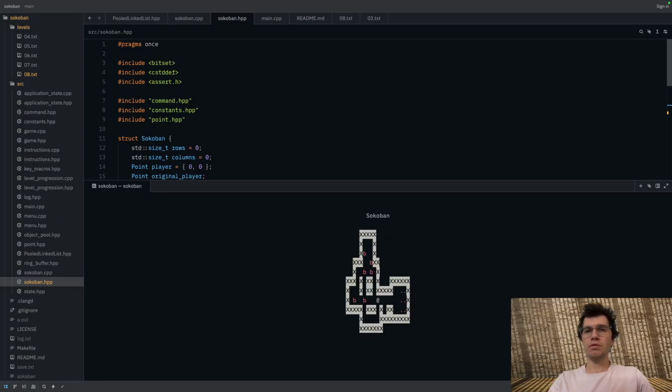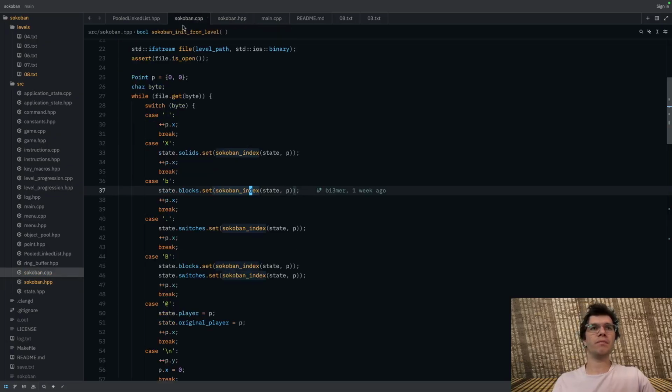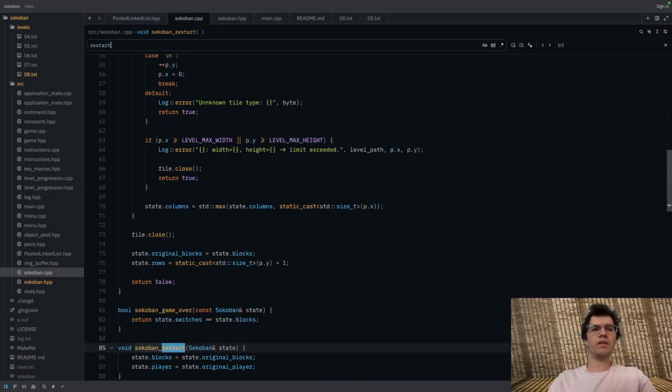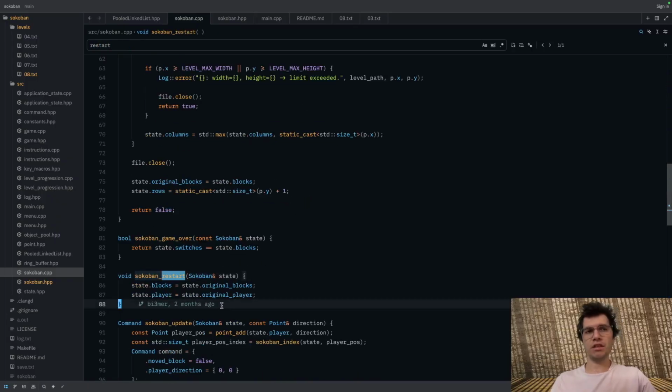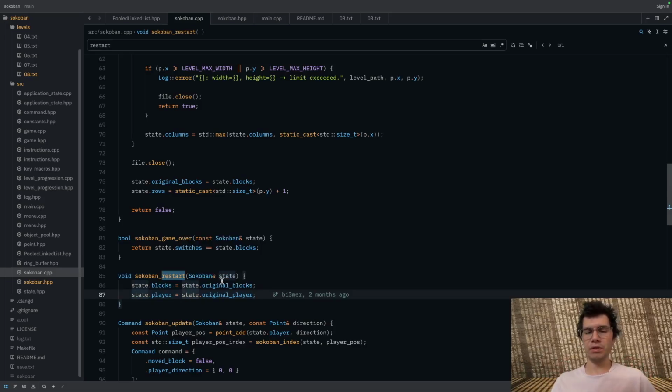So this was originally going to be a video where I try to show you how we could read through the file twice and create this kind of advanced thing, but I realized we don't need to do it. We have a much simpler approach, which is just to say this is our level max width. It's always going to be the same. We're clearing all the bits at the end anyway. In restart, we're clearing all the bits, not just a targeted set of bits like I think we were doing at one point.